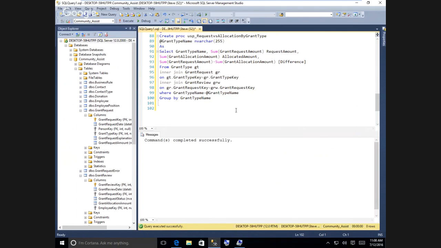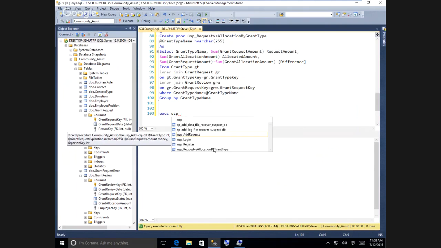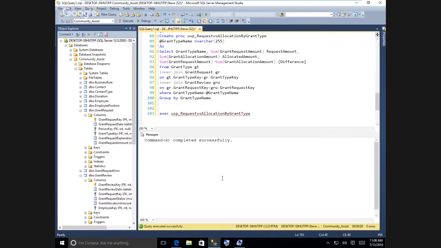So the difference between this and a query, the view, is that we don't do it with a select, we do an exec. We give the name, USP request versus allocation by grant type, and then we have to provide it a grant type. So I'm going to do food. Oh, that's the correct technique.